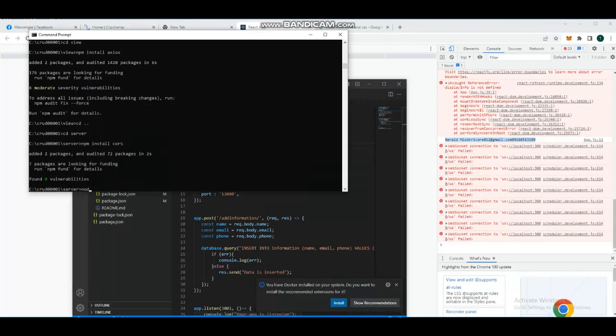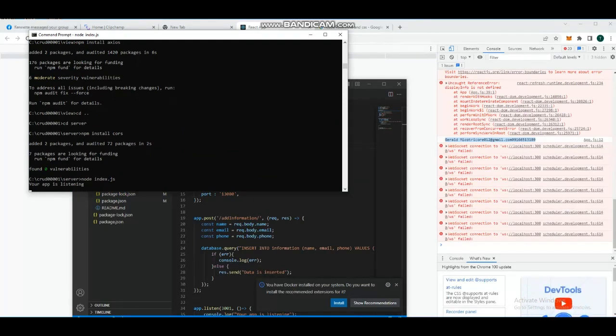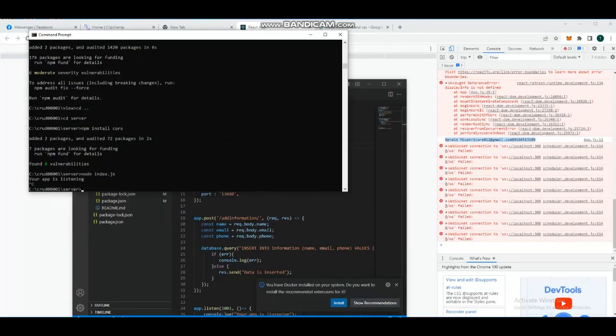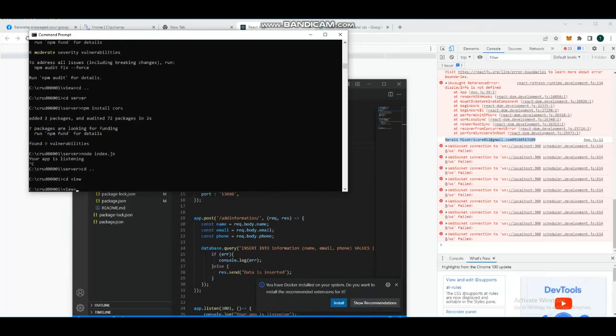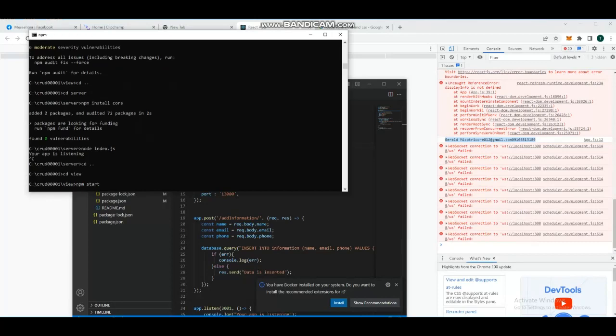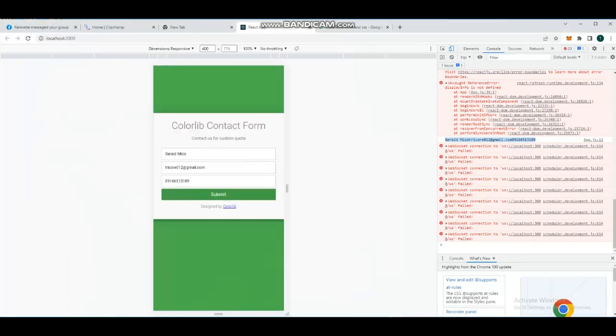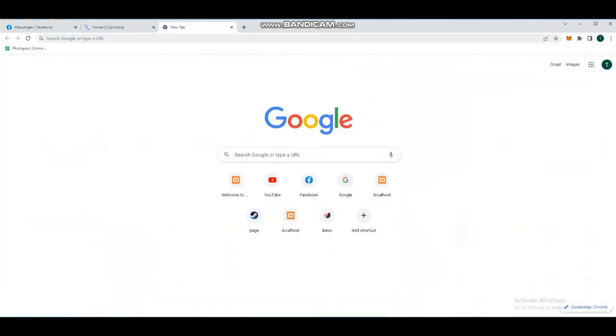So once everything is in there, just do node index.js, and yep, the app is still listening, and change directory and go towards the view. Okay, and then npm start. So let's just remove that, remove this, and we'll be prompted here once more with our system. Let's just wait for a couple of seconds.